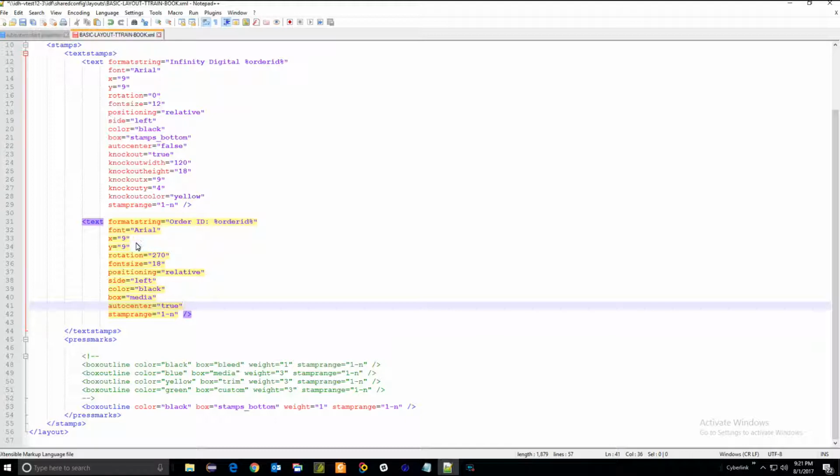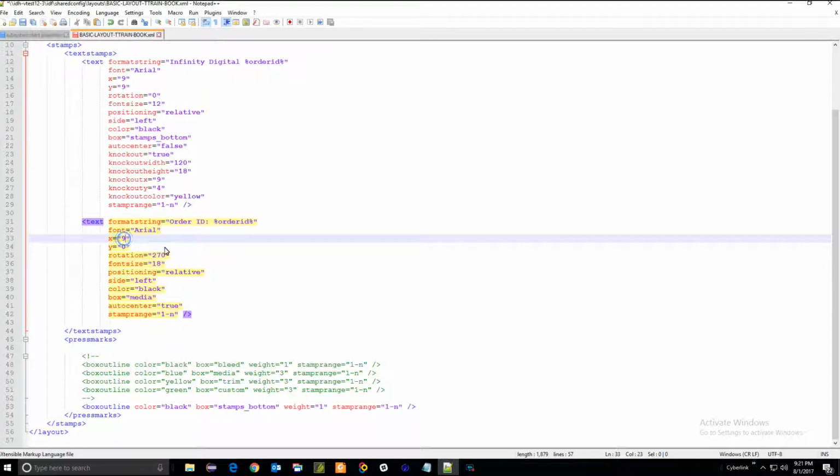The other thing we need to do here is change the position for our X and Y. Since I have decided to use auto center, and that's set to true, and we're centering vertically, given that my side is equal to left, that means the Y position really isn't going to get used. So just as a standard, I'm going to set Y to 0 because in this case it really has no meaning.